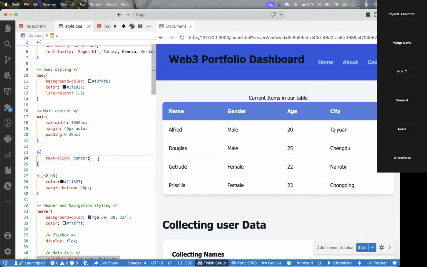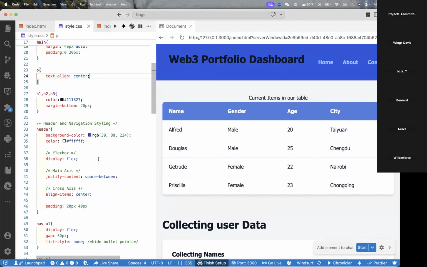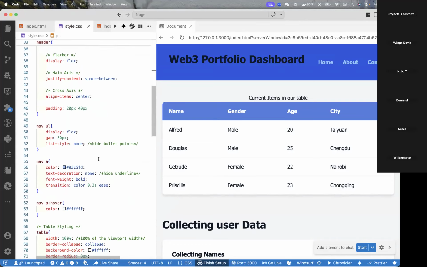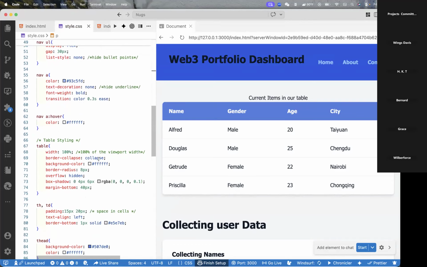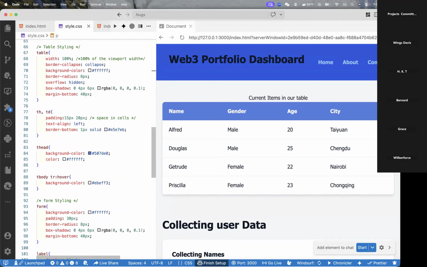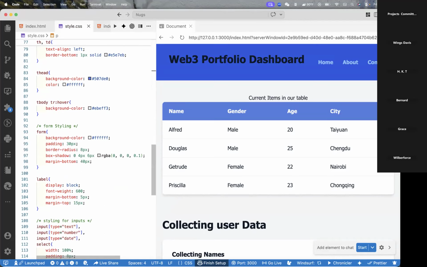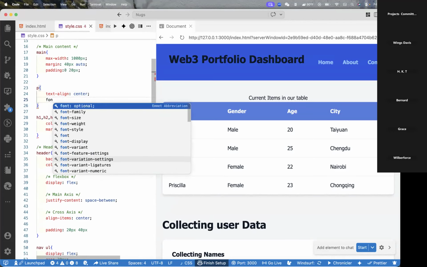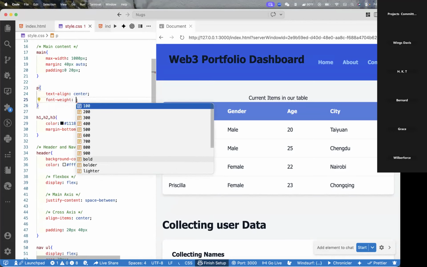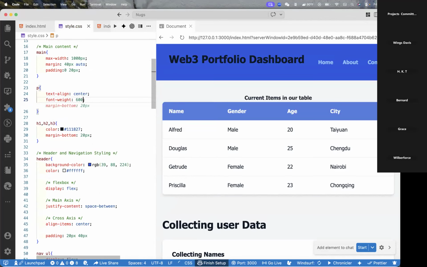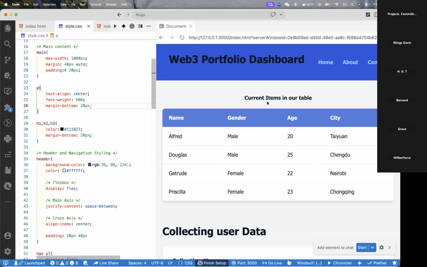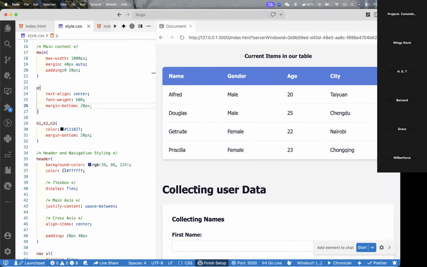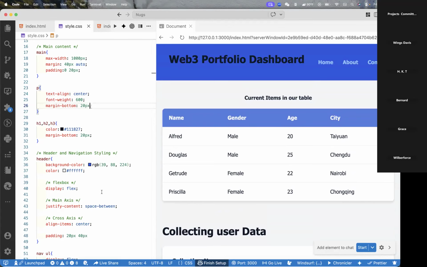And then let me see. What should I do with the, okay, let me see. Let me add a font weight. So font weight, let me make it 600. Looks okay to me. And then margin bottom 20 px so that it gives a space under it. So then we have a cool current items in our table.